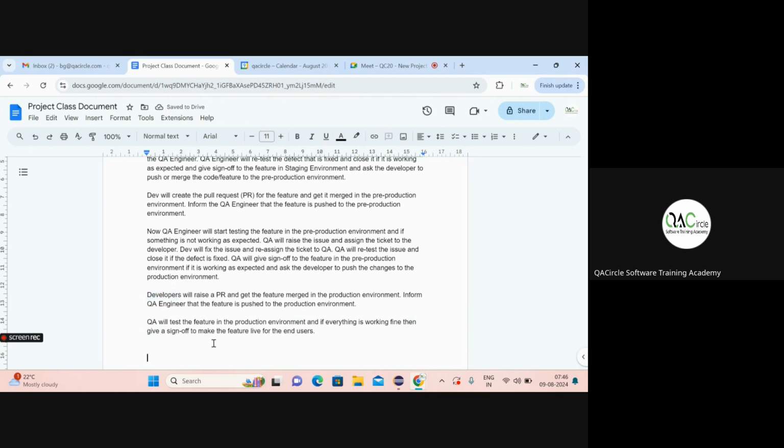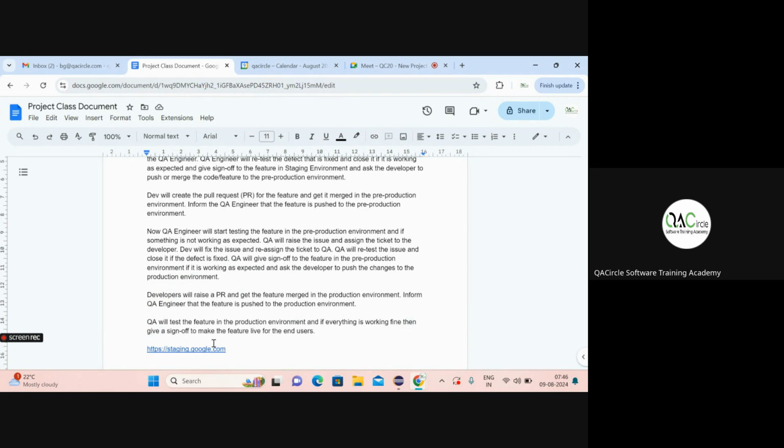If it is pushed to staging, the URL will look something like this: staging.google.com. Think that you are testing a Google application. So this is how the URL will look if you are testing some feature in the staging environment.